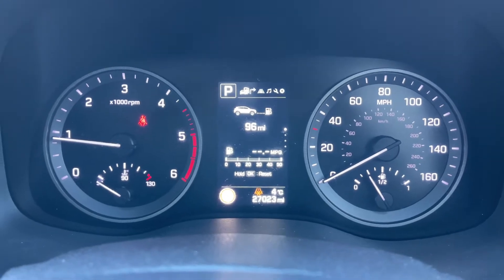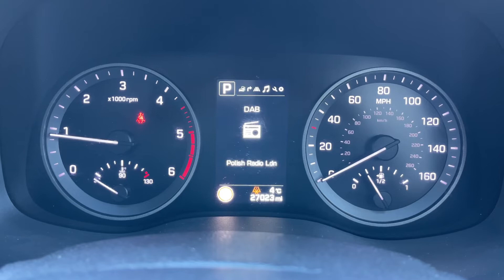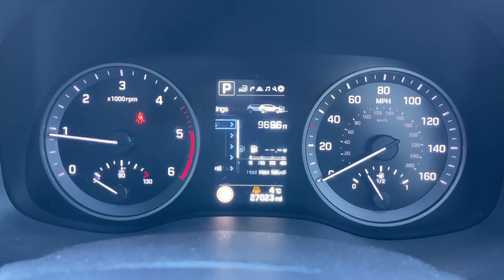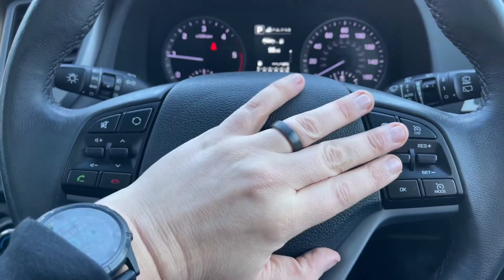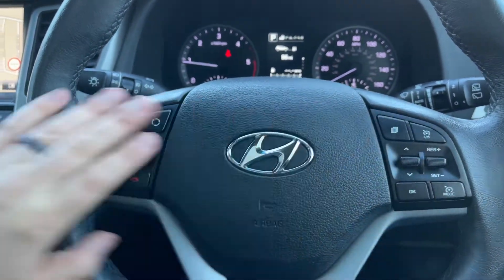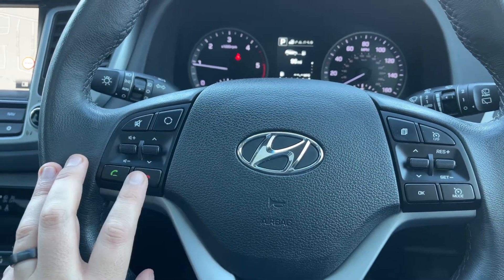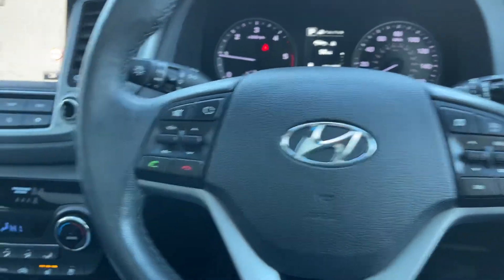For example, you can have a digital readout for the speedometer. There are other menus available as well — so that's the driving data menu, but we have satellite navigation, vehicle systems, your audio menu, vehicle settings, and user settings, then back around to the beginning again. The buttons used to navigate that are just here. We also have cruise control and speed limiter over there, and on the left hand side we have stereo and phone controls.